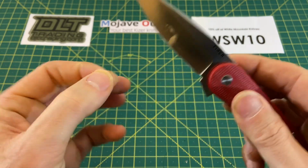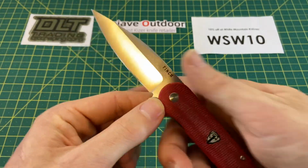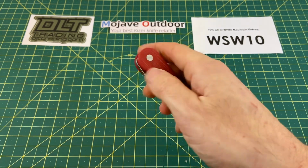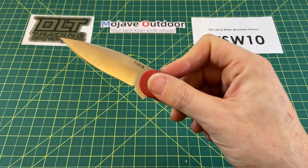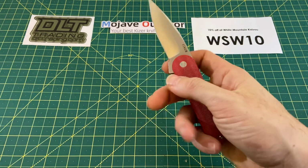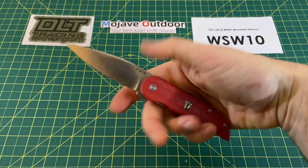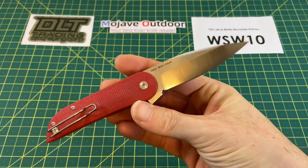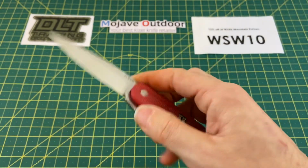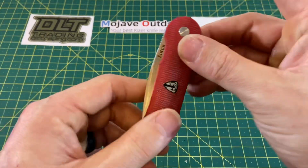Rather slicey, not super slicey, but plenty good enough for anything you guys are going to be doing throughout the day. And very good ergos, and overall just a very EDCable size. You're coming in at, I think, right around 3 inches at the blade, and it feels good in hand. You got that good Finch grip, and just a very, very attractive design in my opinion. Definitely lives up to the name of Devil's Finger. Kind of has that devilish look to it, but a very clean, well thought out design from Finch Knives.